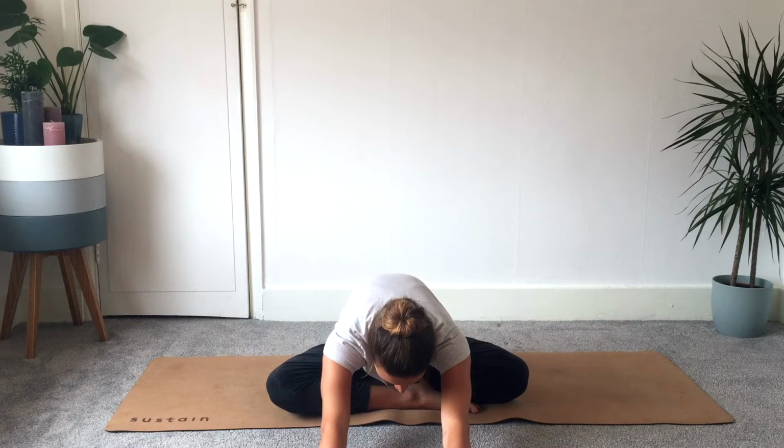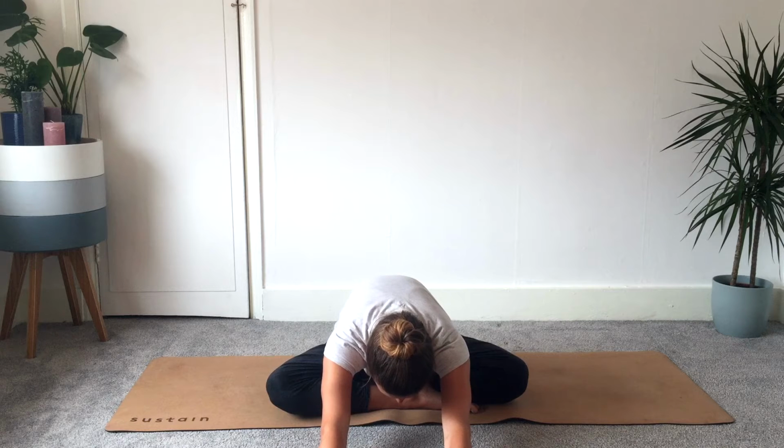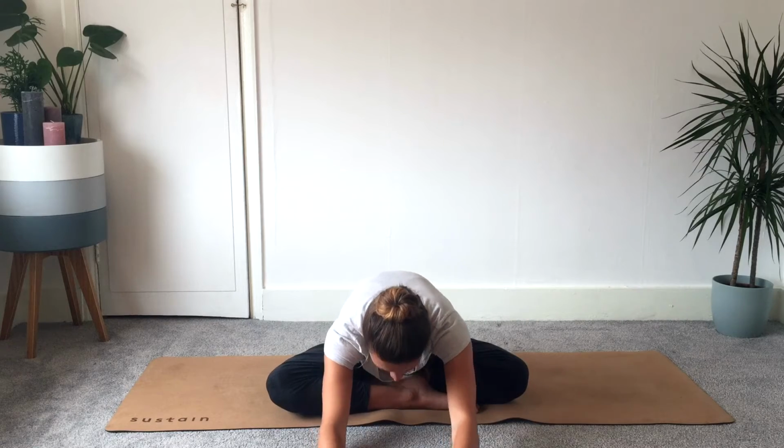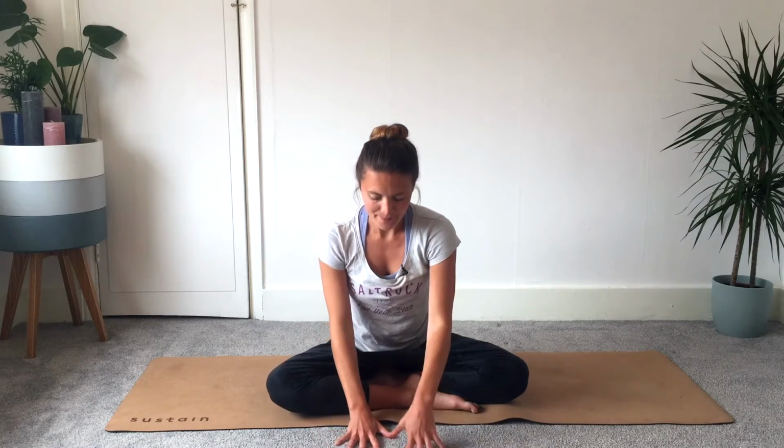Good. Okay, and then taking the arms and just keeping them at that center point, reaching the hands through, allowing the head to dip down, really grounding those sit bones down into the mat. It's all about rooting and grounding at the end of our day, so that we feel safe and secure. All right, slowly walking those hands all the way back up.